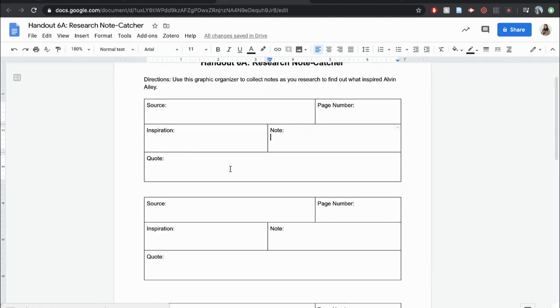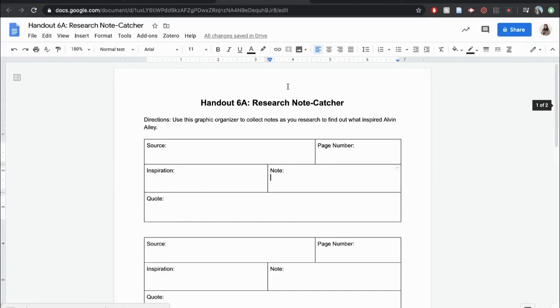You do need to fill out at least two, because we do know that you need at least two pieces of evidence, which is the two sources for your research. Either the interview, the text, or the back matter. You need to pick two out of the three that was included in our task sheet. And that's it.